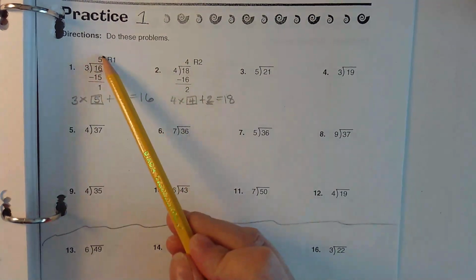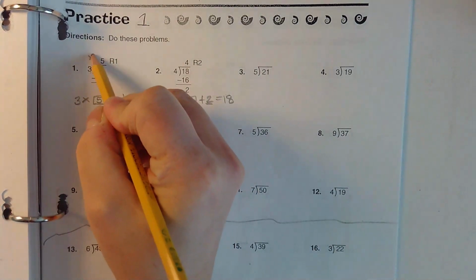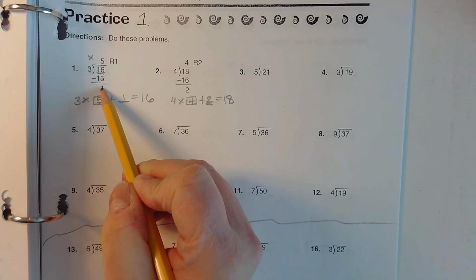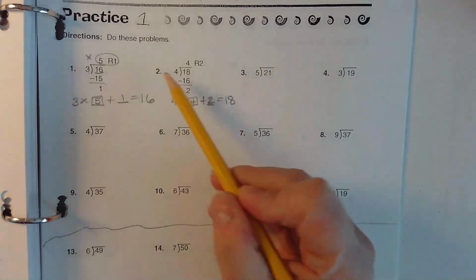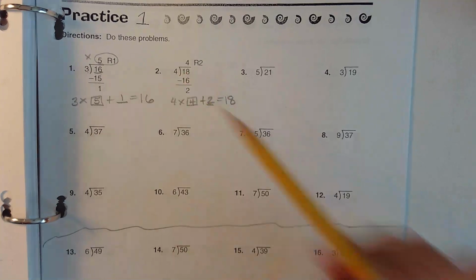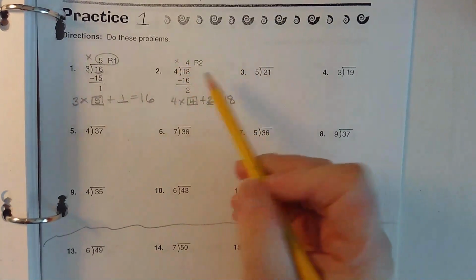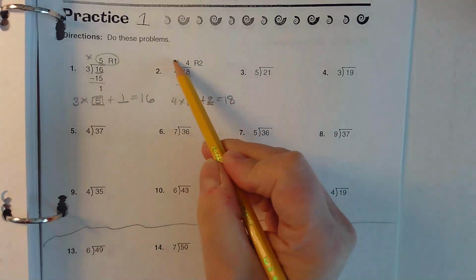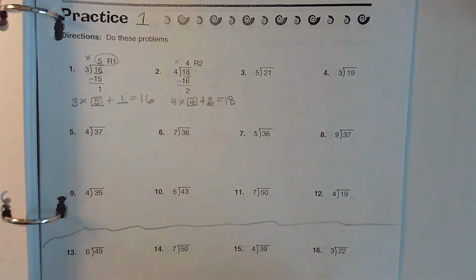Then you think to yourself, 5 times 3, okay? 5 times 3 is equal to 15. So you put that 15 there, and then you subtract in order to get your remainder. So that's how we ended up with 5 with a remainder of 1. So using the same strategy over here, you think to yourself, how many times can 4 go into 18? Well, we know it's 4 times, right? Because 4 times 4 is 16. So 4 times 4, okay, and that 4 goes above the 8 because we're looking at the 18. 4 times 4 is your 16, and then you subtract and you get 2 as a remainder, okay?